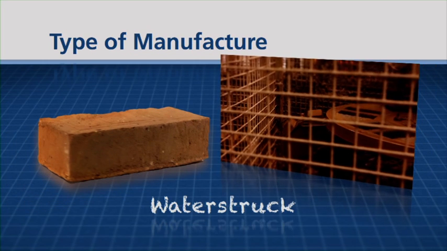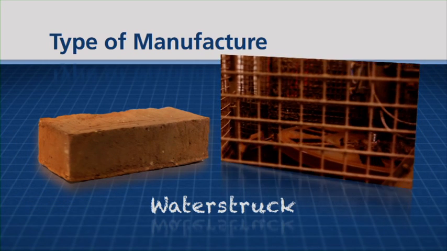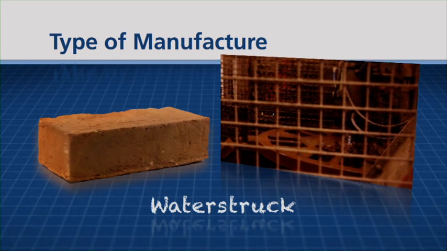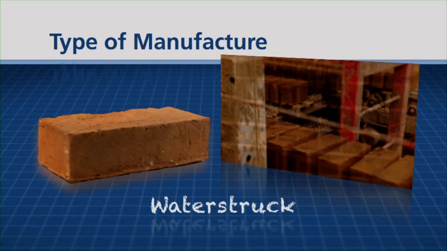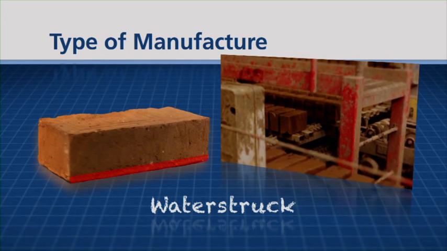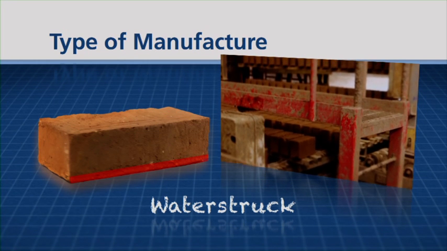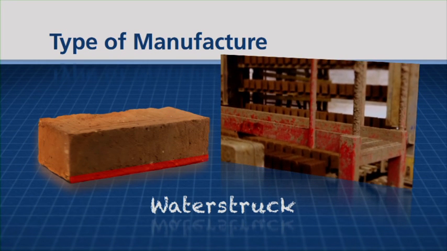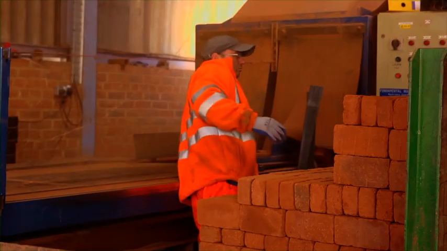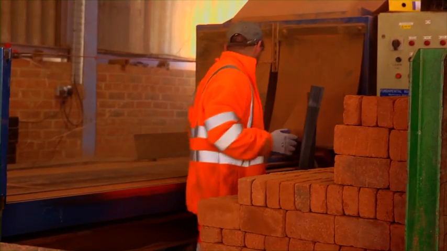Different again, waterstruck bricks have a smooth texture, which is caused by water being used in the demoulding process, as opposed to sand. Some waterstruck bricks will have a slight lip on one aris, again as a result of the manufacturing process. As with extruded bricks, there is also the option to have moulded bricks rumbled.